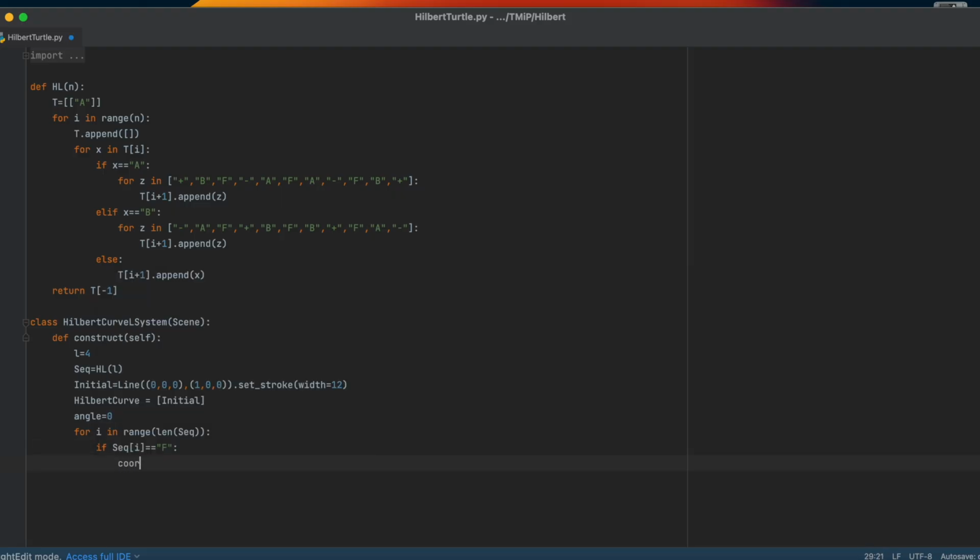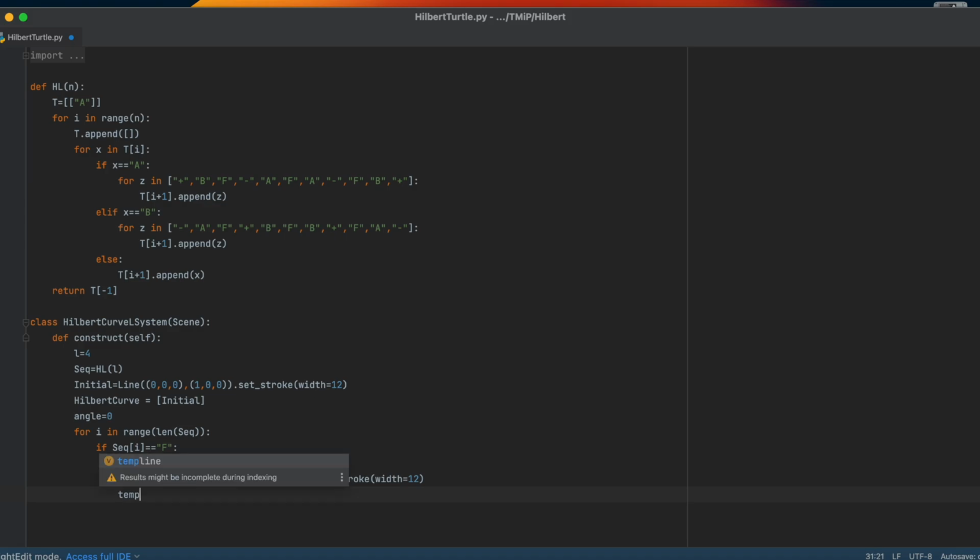But what we want to do is figure out where we are. So we're going to build a coordinate, which is the Hilbert curve, the previous line segment, and we're going to get the end of it. That way we start at the end of the previous line segment. Now I'm going to build a temporary line. That temporary line is a line that's going to start at the coordinate, the end of the last line segment that I built in the Hilbert curve, and it's just going to step one unit forward in the x direction. Once again, I'm going to set the stroke width equal to 12 just so it matches and doesn't get any thinner along the way. Now, that would always build a straight line going out horizontally because of this.